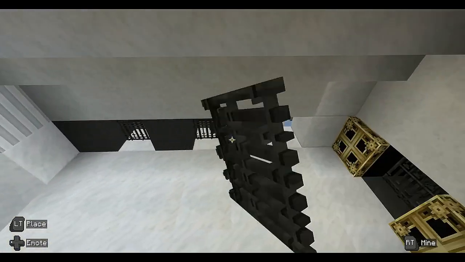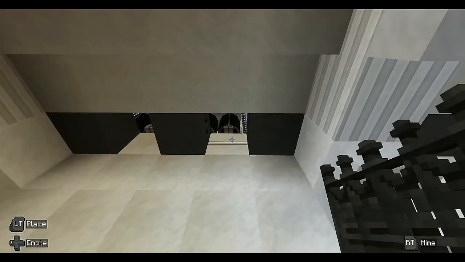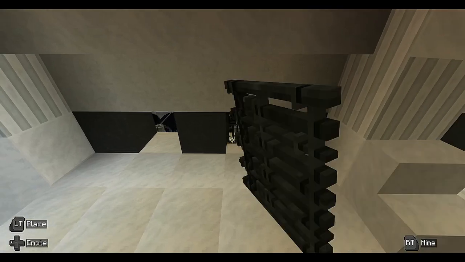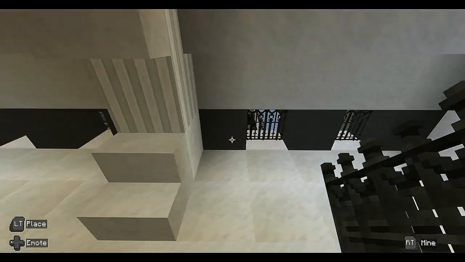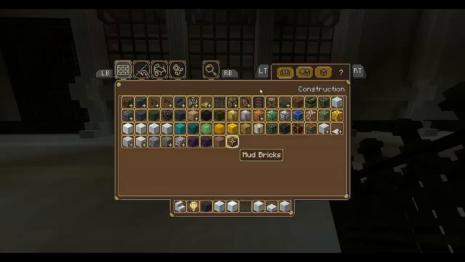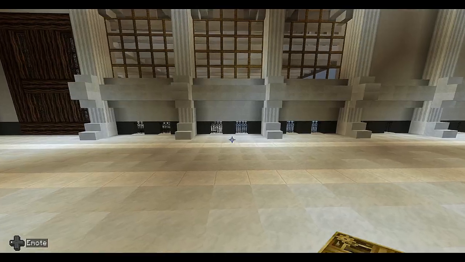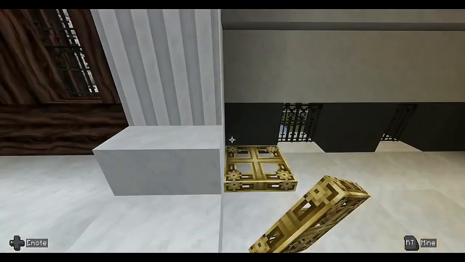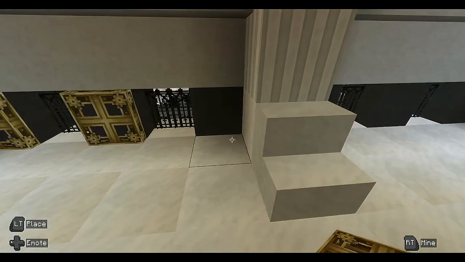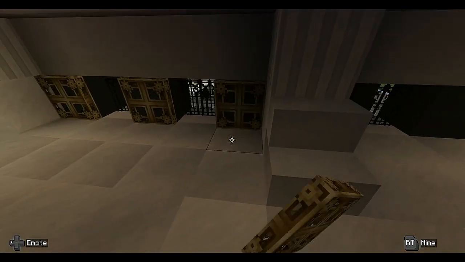Like I said, this gives the illusion of central heating, you know, basically extractor fans and stuff like that, or air conditioning. That's what I was looking for. So that's how it should look. And for a better decoration, get your oak trap door, and put them on each individual block, and remember to close it off as well. It's just a little cosmetic thing.